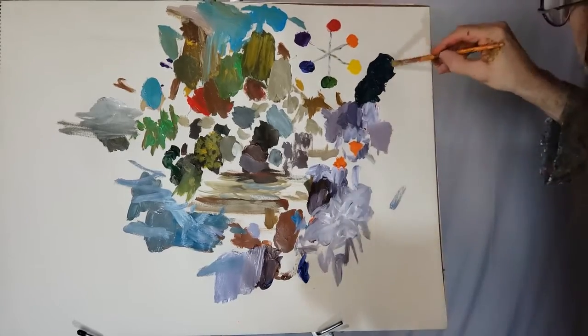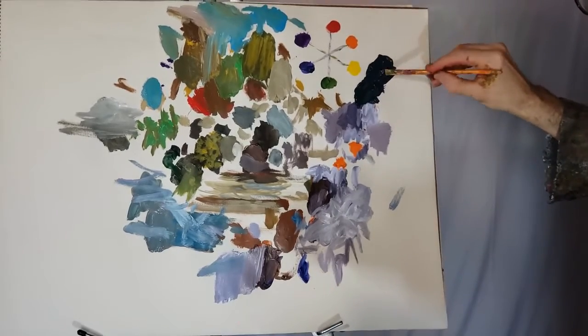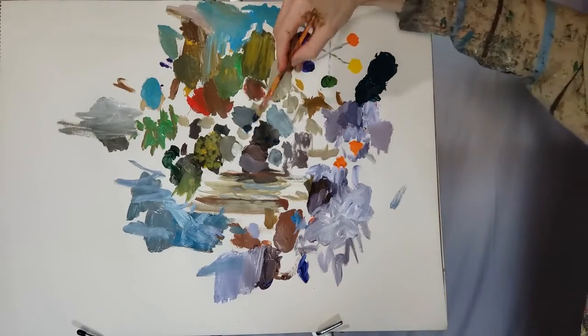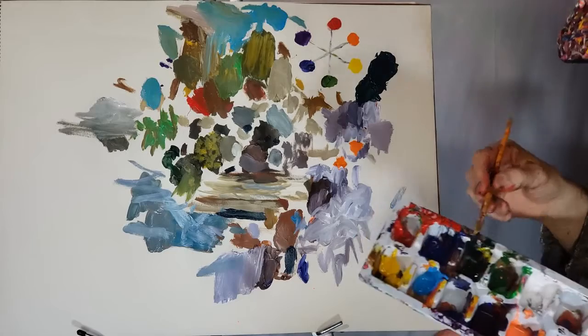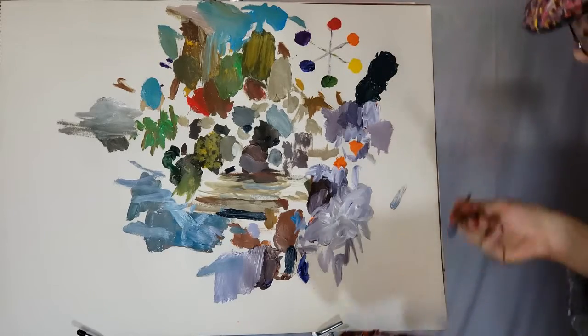And then add some purple. So it's not just a blue-green. You start to get the gray element in there. So yeah, you're starting to get some colors that are real dark. Look at that. Beautiful. Not just black, right? They've got such a nice cool nature to them. Literally cool because it's the cool colors.